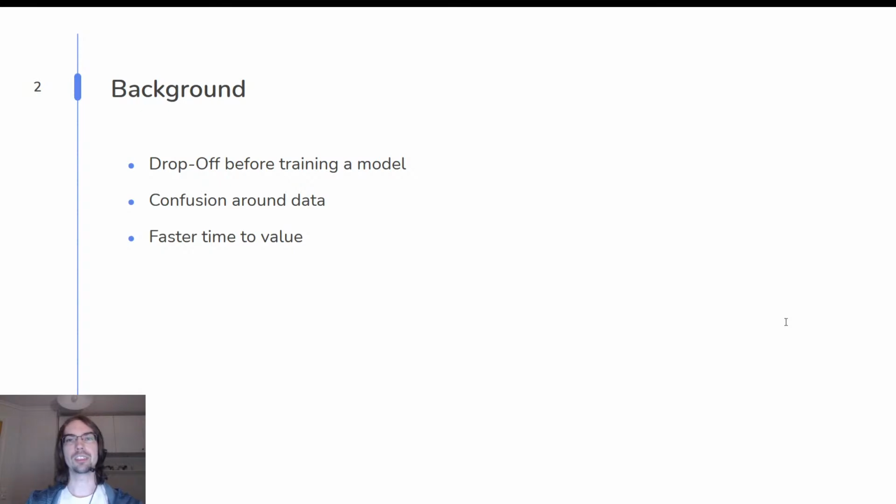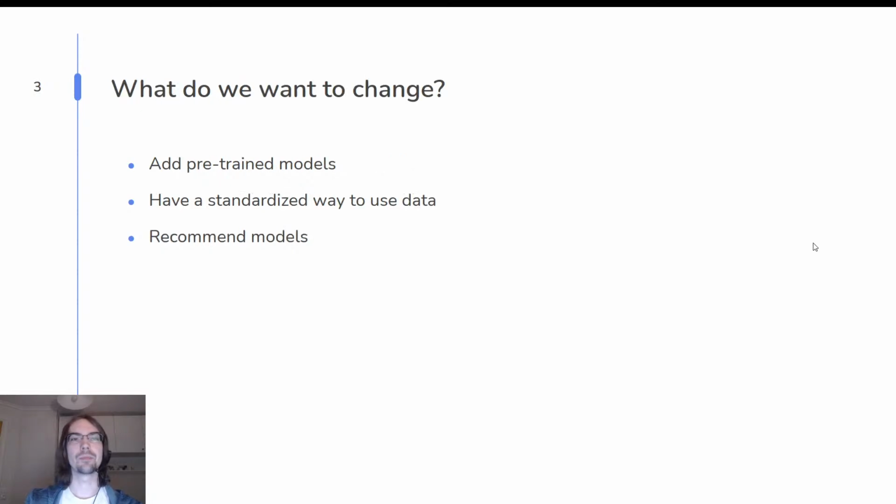Or you want to use some cutting edge TensorFlow model, for example. So we wanted to let everyone get to this baseline a lot quicker somehow. So that's a little bit of the background to the changes.